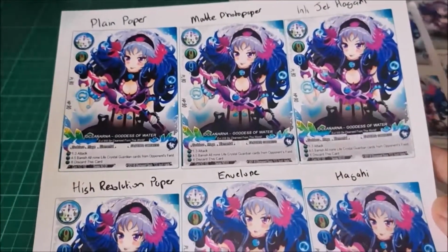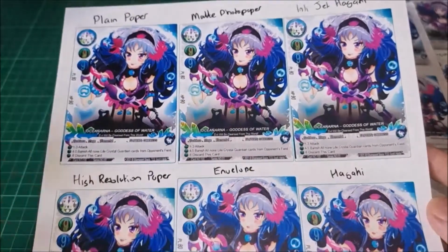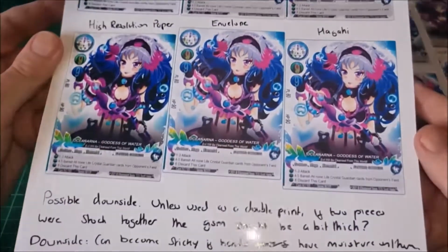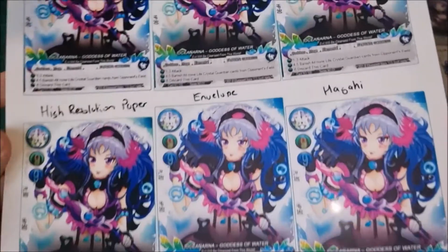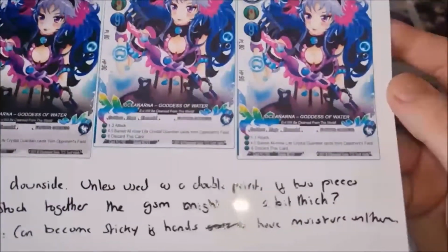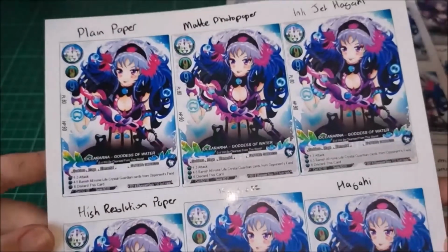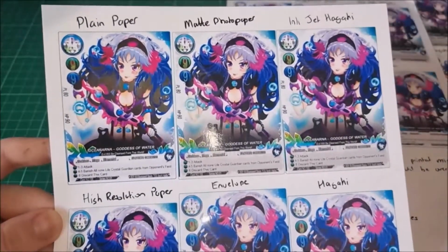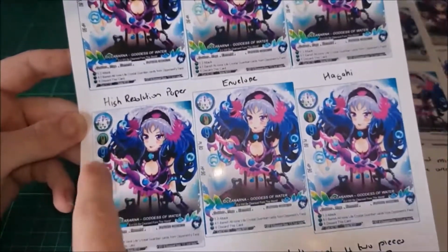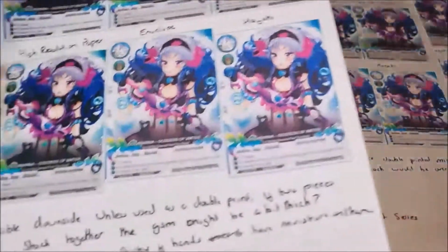The contrast of your colours is a lot brighter, and the depth of your colours between the blacks and your whites is a lot brighter as well. The text is a little bit fuzzy on some of them, but not too bad. It's mostly fuzzy on the envelope more than anything else. But again, the ones that really strike me are the matte photo paper one and the high resolution paper. Those two seem to be the best prints for most of these test prints.